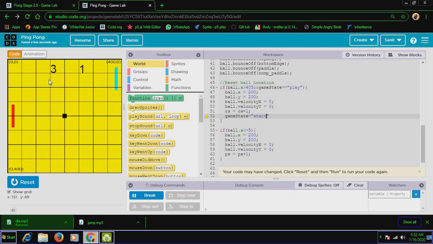The computer panel will get one score and the game state will again be start. Like this. Same we are going to write here. I will just copy and paste it.